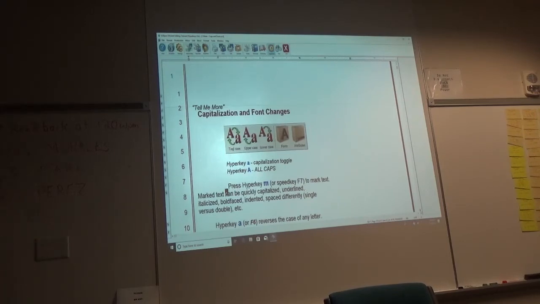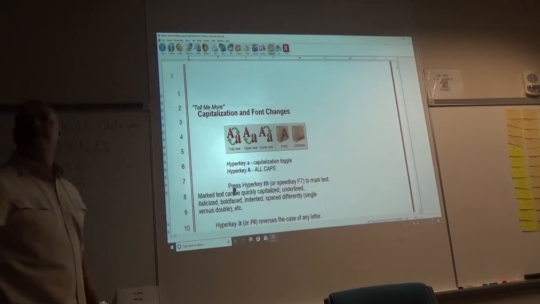Okay, let's do Shift A. It capitalized it. Well, let's just say my Z doesn't work. So now I'm going to mark it, which is M, and do F6. See how it takes it back? It'll toggle. Do F6 again, it capitalizes the first letter. Do F6 again, it capitalizes the whole thing. F6 brings it back.